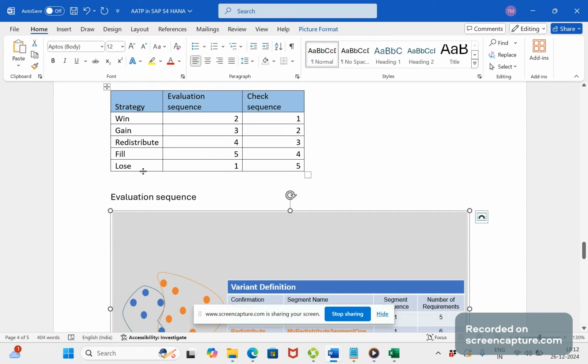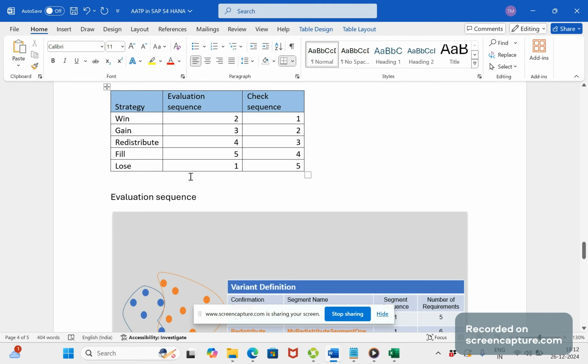The lose will have the top priority. The reason is that whatever data is required will be retrieved by the lose strategy, that will be unconfirmed, that will be released to make use of by the other strategies like win, gain, redistribute. So these three are going to use those released quantities.